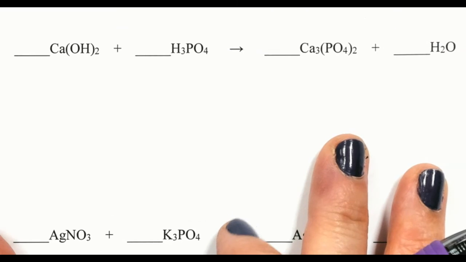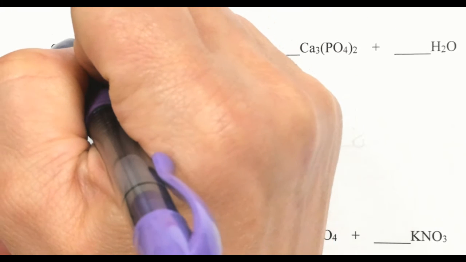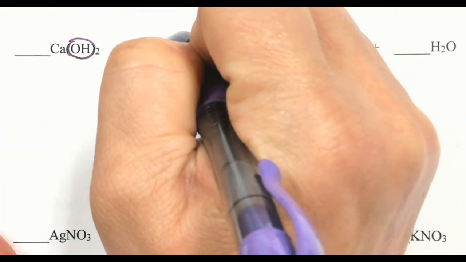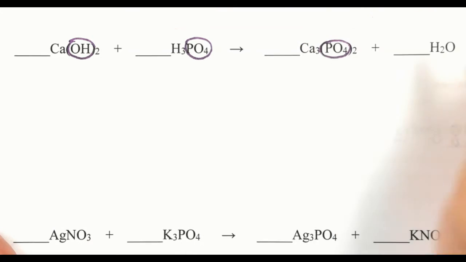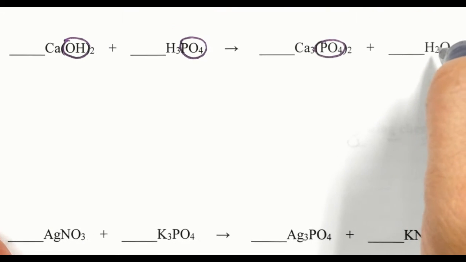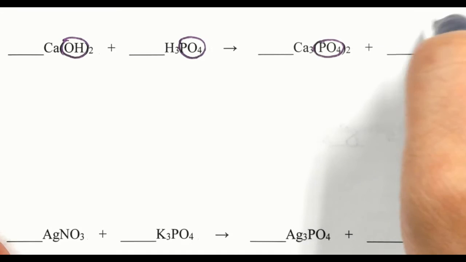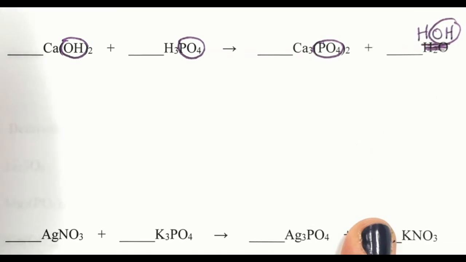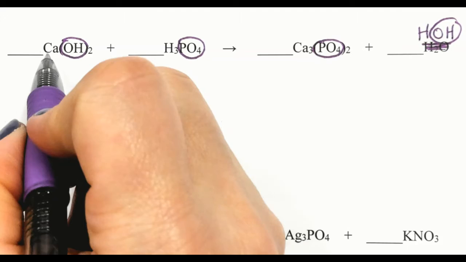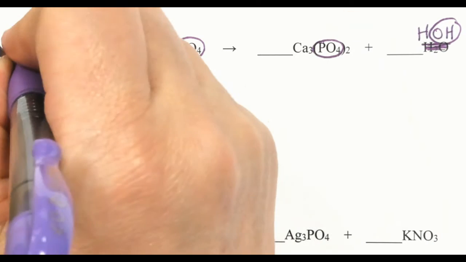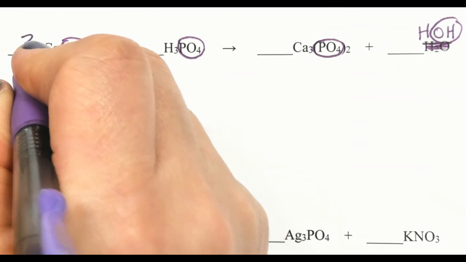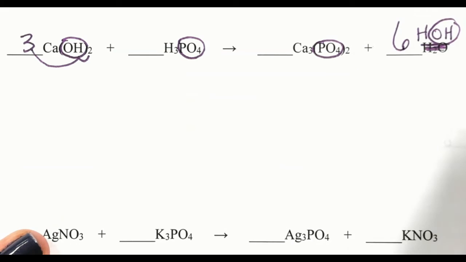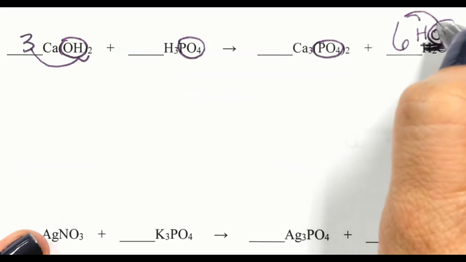We are going to do a bundling of the hydroxide and the phosphate. Over here is our phosphate. And we don't have a hydroxide here, but we're going to change H2O to be HOH. And now we can bundle that hydroxide. So 1 calcium, 3 calcium, puts a 3 here. 2 times 3, 6 hydroxides. So I need a 6 here. That's going to give me 6 of both of those.